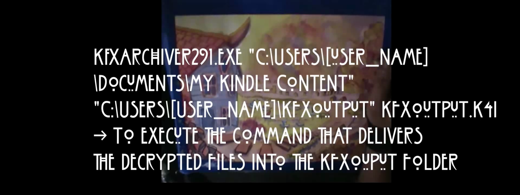The KFX output.k4i is used in Calibre, and you can take this key, enter Preferences, Plugins, Customize plugin, and add this key to Calibre. Also, the same window is where you can add your Kindle serial numbers as well, but you add them in with the e-ink, I think it is. I don't know, it's wherever. It's in the same area though, same thing.